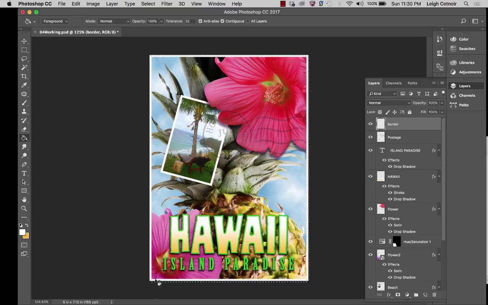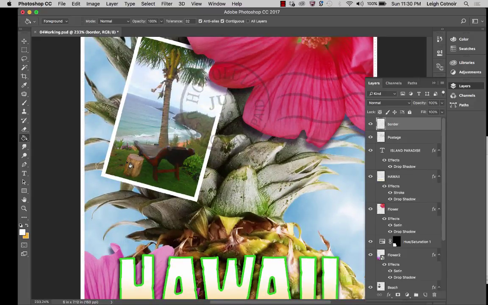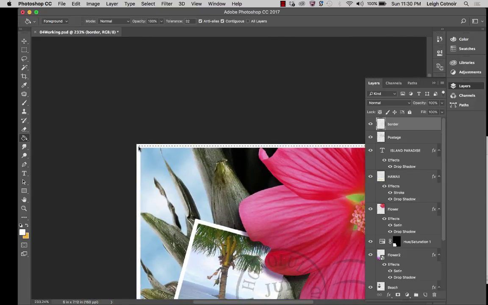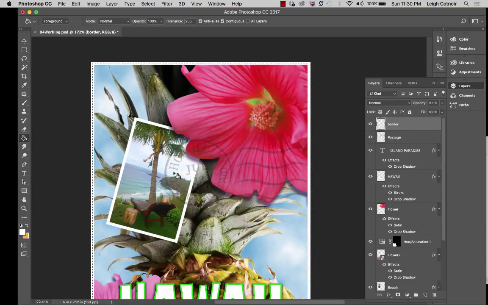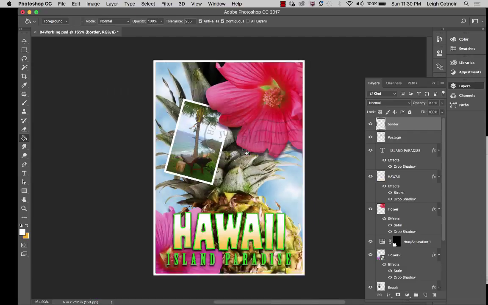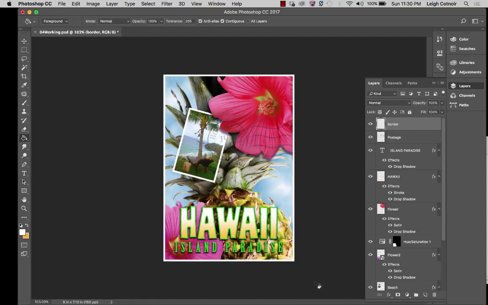And then you want to make sure that the edge isn't soft and blurry. So you might have to fill it up a lot. The other thing that you can do is turn the tolerance to 255, and then you don't have to worry about it being blurry at all. It'll just fill it up. And I can deselect now, and now I've got this picture that looks kind of like a postcard. And there you go. And then if you want, you should go ahead and save this, of course.